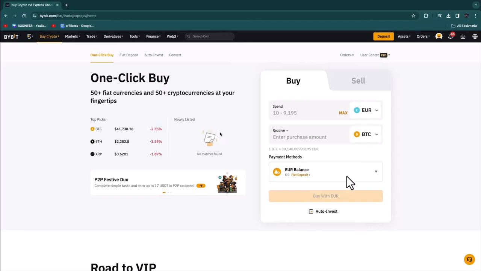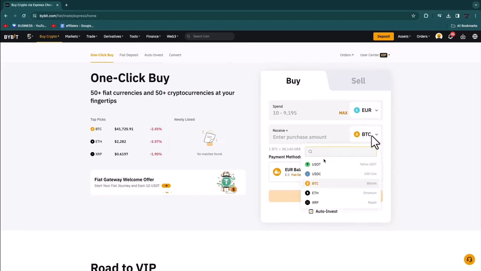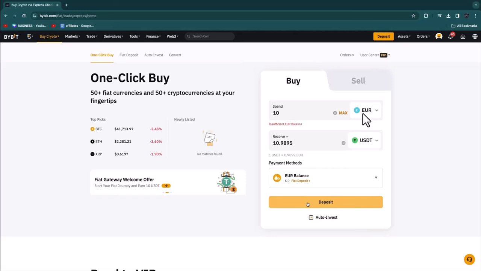But if you simply want to change it to USD, you can simply tap on this Fiat Deposit as well, or tap on this drop down icon and simply change it to USD, and then your currency will appear over here as USD. Then for the Bitcoin section, you can tap on the drop down icon, tap on USD and choose it, and then you can also tap on this euro. Once you have changed the currency, it will be appearing as USD right over here, and that is it. You simply have to change it from your Fiat Deposit, and that is it.